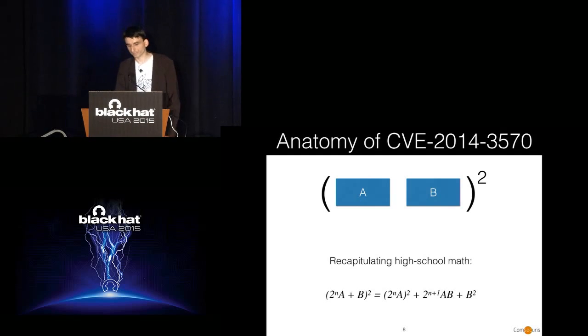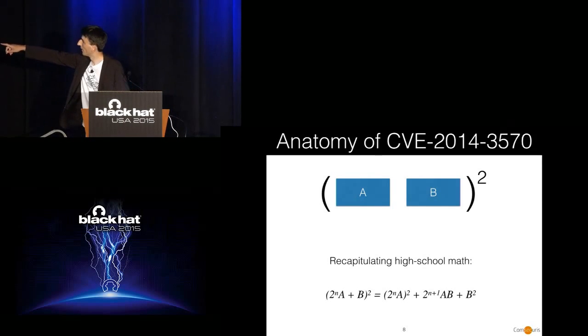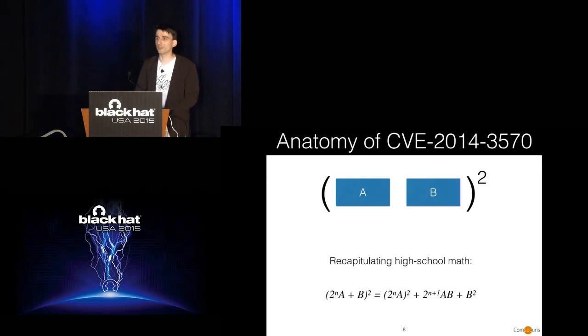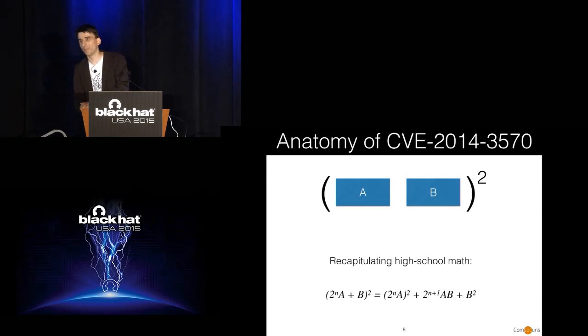If we go back to high school and split these into two, we look at the high order and the low order part individually. Then we can basically save one of the terms, because we can square the higher limb individually, and square the lower limb individually, and then just multiply A times B and shift that one upwards. So we have 3 multiplications. The shifting is basically free compared to the multiplication. We have 3 multiplications here instead of 4.